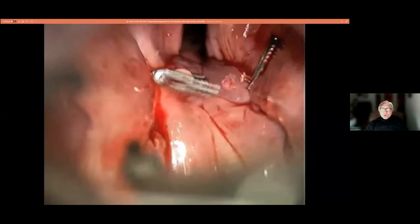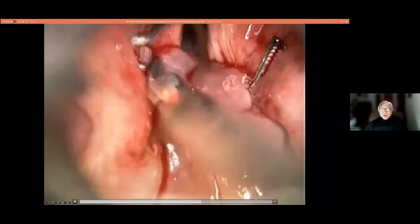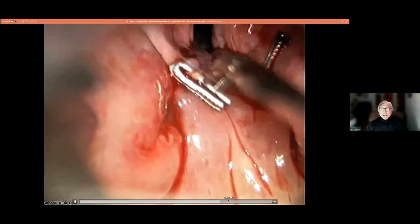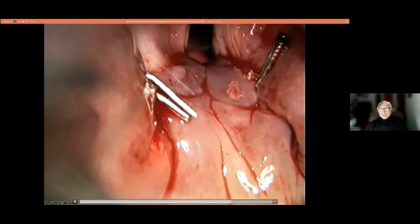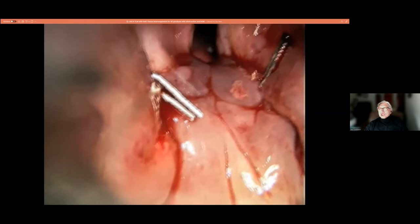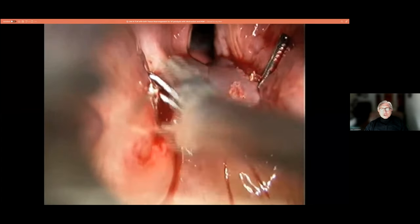I've been asked more times than I can count, what happens to these clips when they fall off. Of course, I made that point earlier that it matters not. If they fall off, it's not an issue. You can have two clips on a suture. It doesn't matter. Patient will cough them out, and eventually they will end up in the Ganges River or somewhere else for the GI tract.